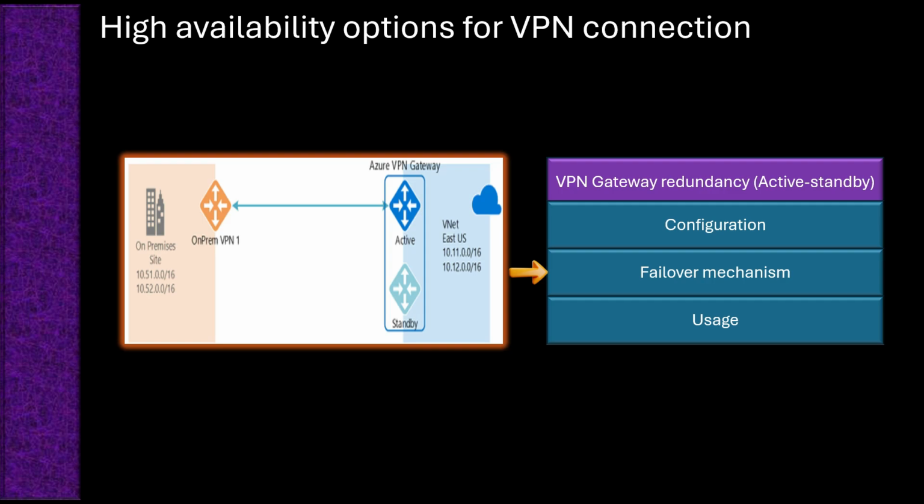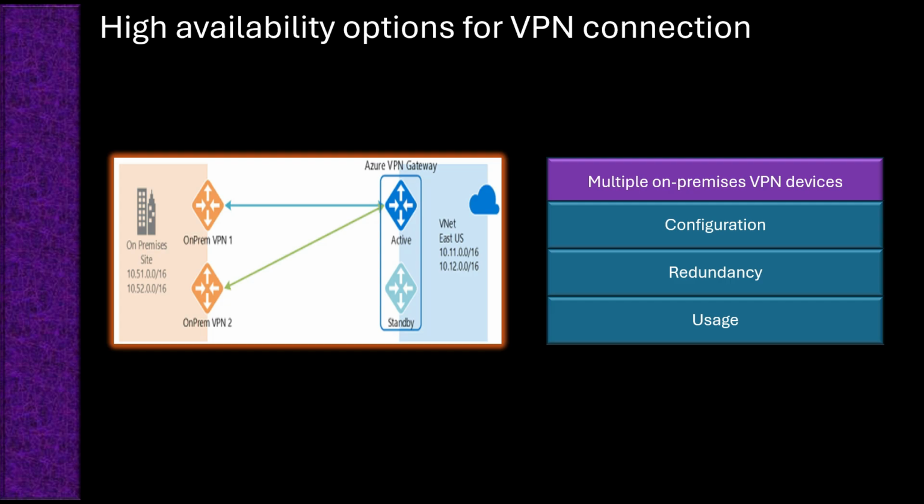For site-to-site VPN connections, meaning connections between your on-premises network and Azure, this switchover is usually seamless and the VPN reconnects once the standby gateway takes over. For point-to-site VPN connections, meaning individual users connecting to Azure from their devices, the connections are disconnected during failover. Users will need to reconnect manually once the gateway is back. Active-standby mode is suitable for cost-sensitive environments needing high availability without the complexity of active configurations.